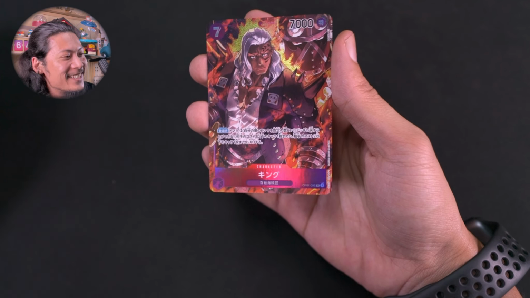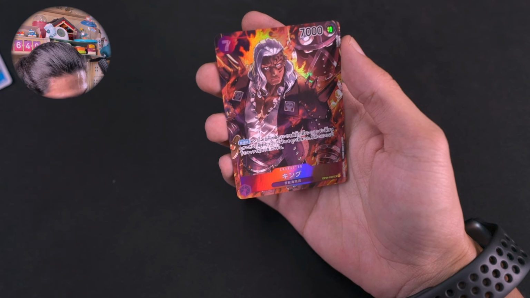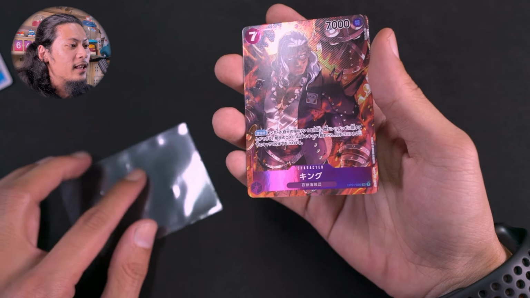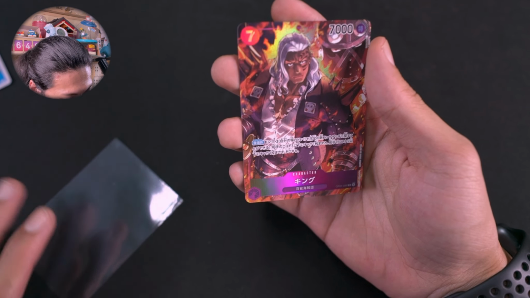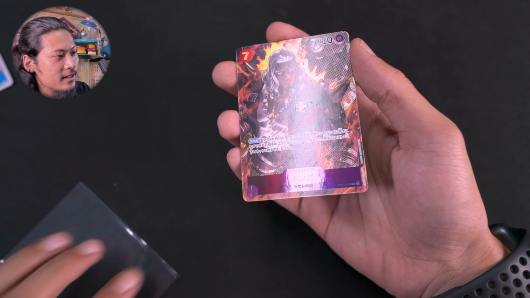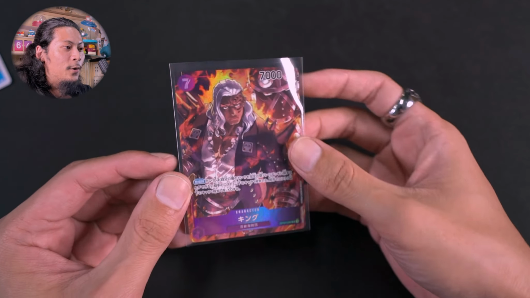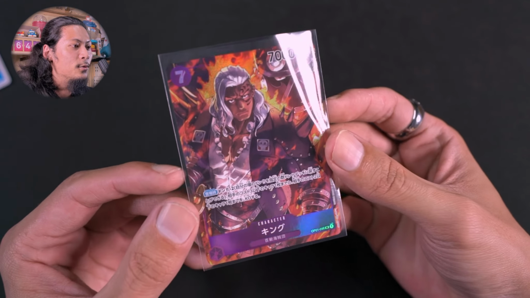Oh my god! So that is the secret rare. That's King. King, one of Kaido's commanders, right? Look at that, man. He has this mask on. Yeah, that's his mask over here. So yeah, that's it. King. Oh my god, that's a nice looking card. When it's like this, it looks very nice, guys. Look at that, man.